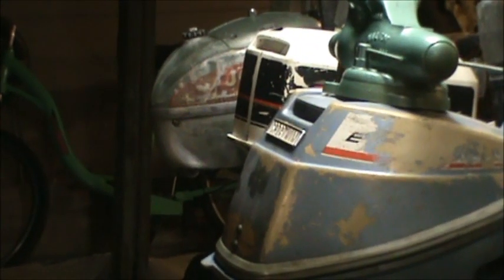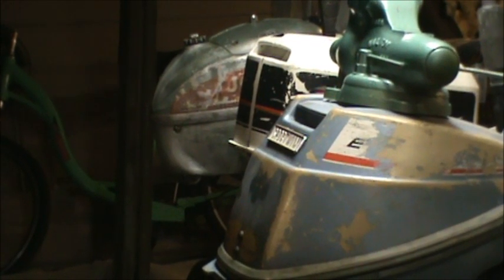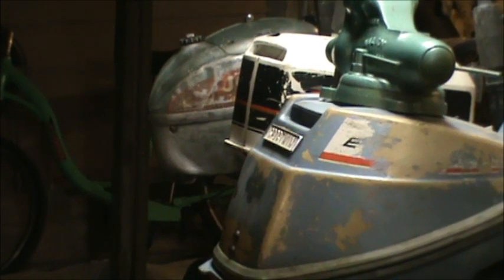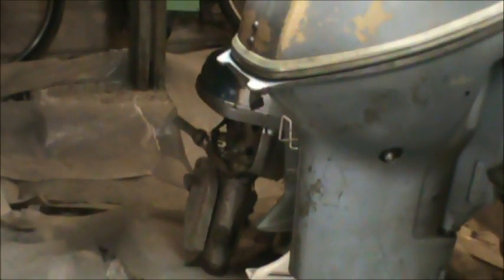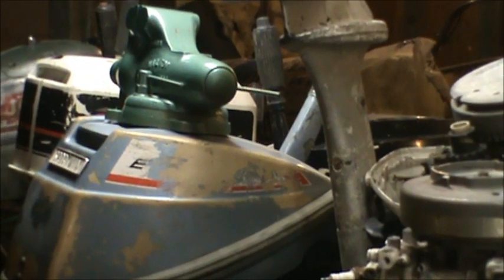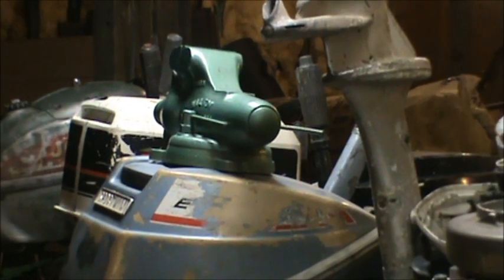down there you got a real old Johnson. I know it's from the early 50s, like a 52, 53. Down right below that one, if you look down there, there's another really old one. It's just the lower, the upper. And isn't that a beautiful Wilton Bullet Baby vise right there?